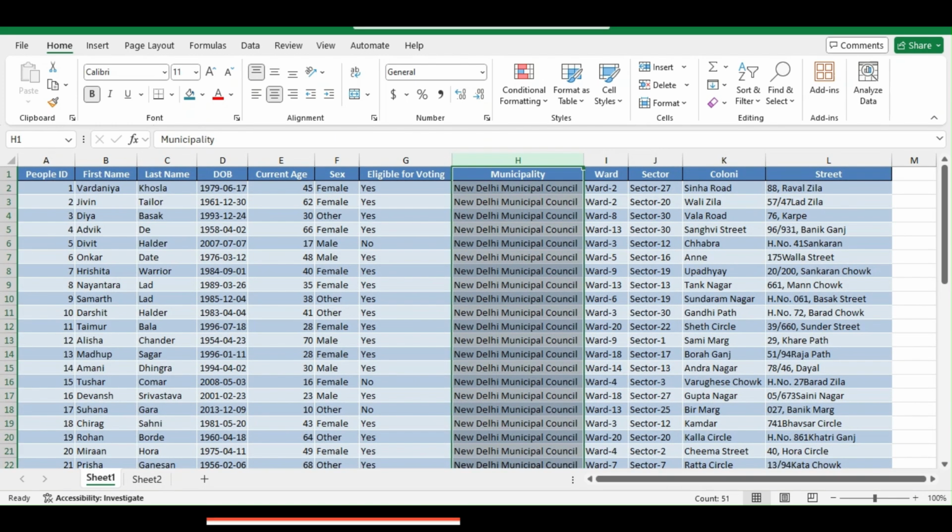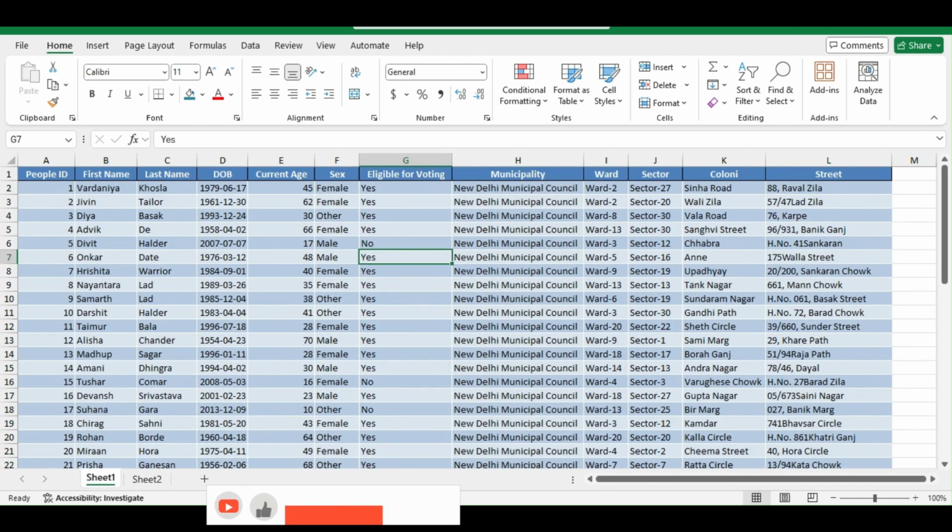I have data of 50 people from New Delhi. It's demo data. I created this data so we can use multi-level filters in it to find our required data.